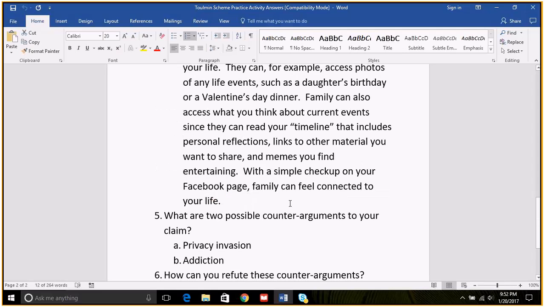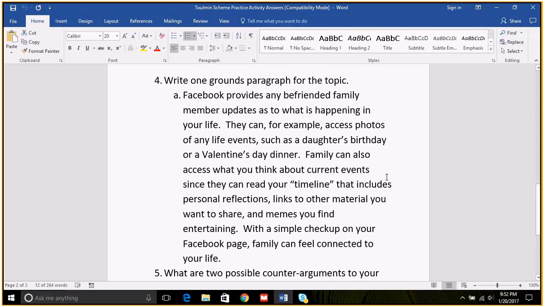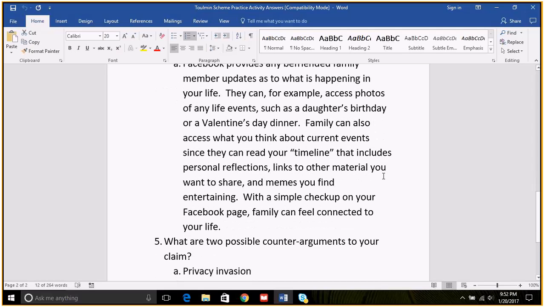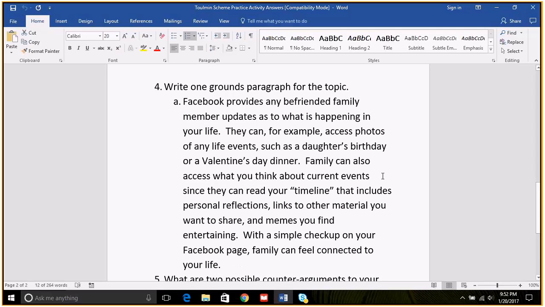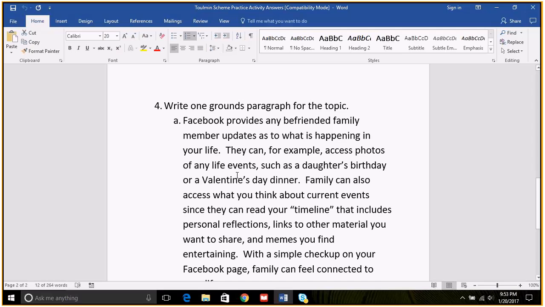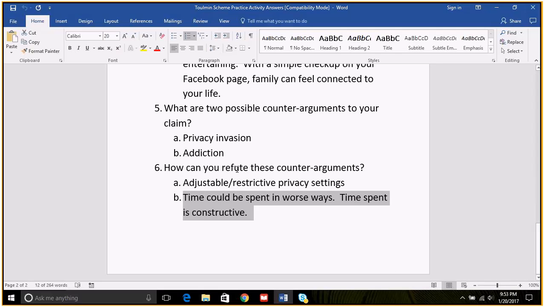So I hope in this activity, although it's not as polished as yours will be in your homework submissions, I think it gets the job done as far as understanding what these Toulmin scheme pieces are, and not only their definition, but also applications of what they look like. Except the warrant, because you won't be able to copy and paste that. You can't just say easily, here's what the warrant is in this initial example. Remember, the warrant's going to be something you have to kind of figure out: what your assumption is, what the value is in your stated reason, and if you need to back it, do so quickly.